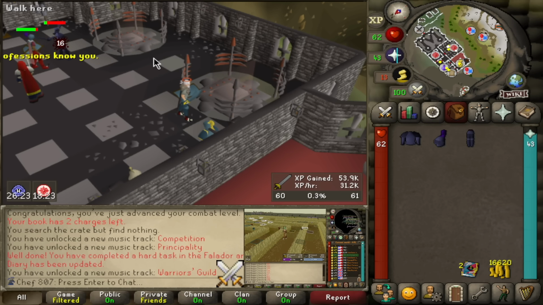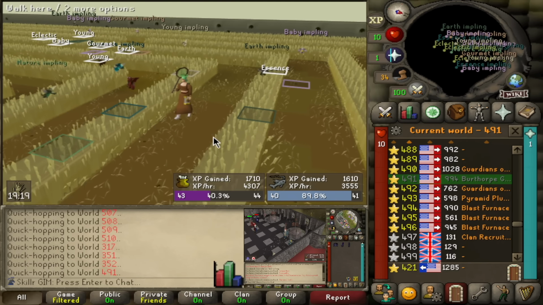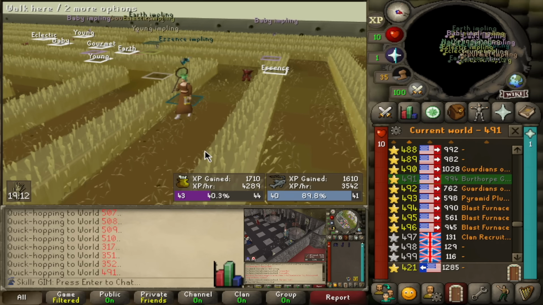And in case you're wondering what I'm doing on this account, I'm in Puro again, hunting for magpie implings, but this time I'm not looking for a square shield, I am looking for an Amulet of Power. I think that that would be a good upgrade to hold me over until I get the glory.